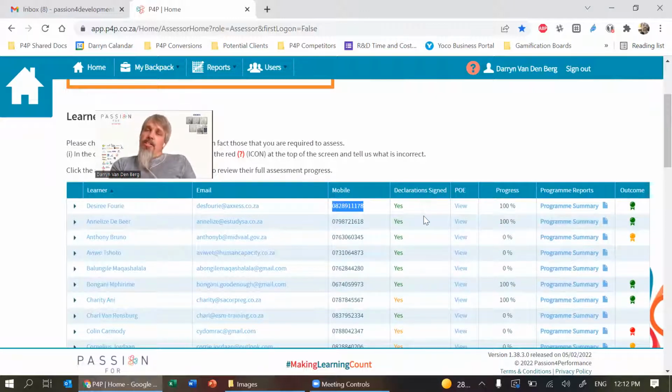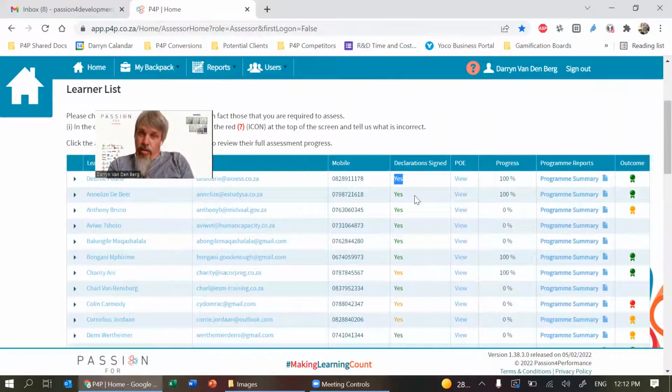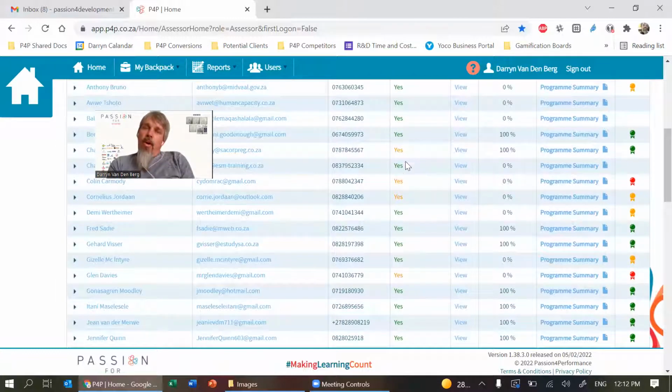This declaration signed is the pre-assessment meeting. If the learner signs it digitally, it creates itself digitally into the POE folder. I'll show you an example in a moment. I can see the learner in green signed it themselves. In orange, it means as the assessor, I've got the hard copy.